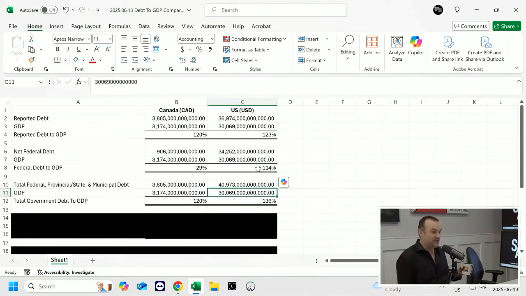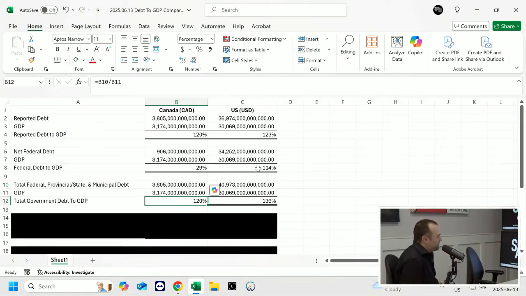Unless any government that is suggesting our debt to GDP is 29% is also simultaneously suggesting in their platform that CPP is coming to an end, that we're stopping the program, not changing it, stopping it, taking the money and stopping it, right? So if you want to say the debt to GDP is 30%, that also has to be part of your platform, or else you're misleading people and being disingenuous, okay?